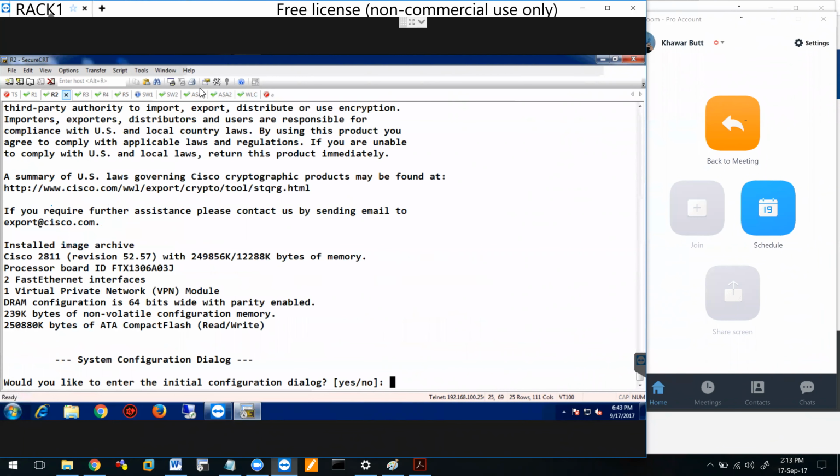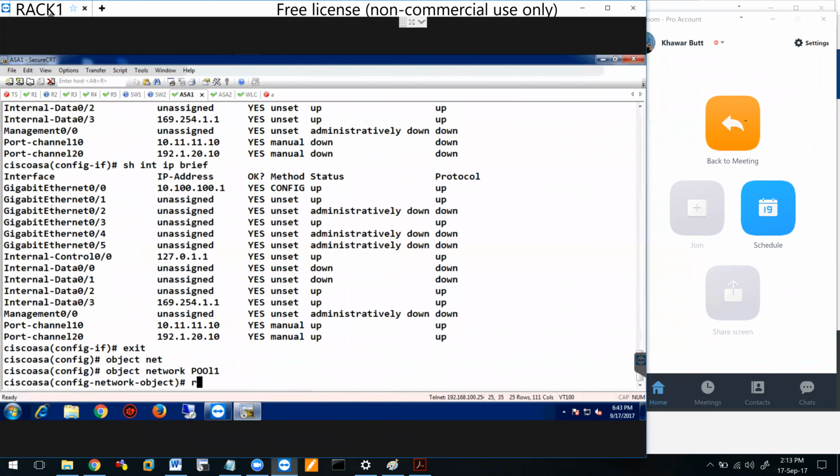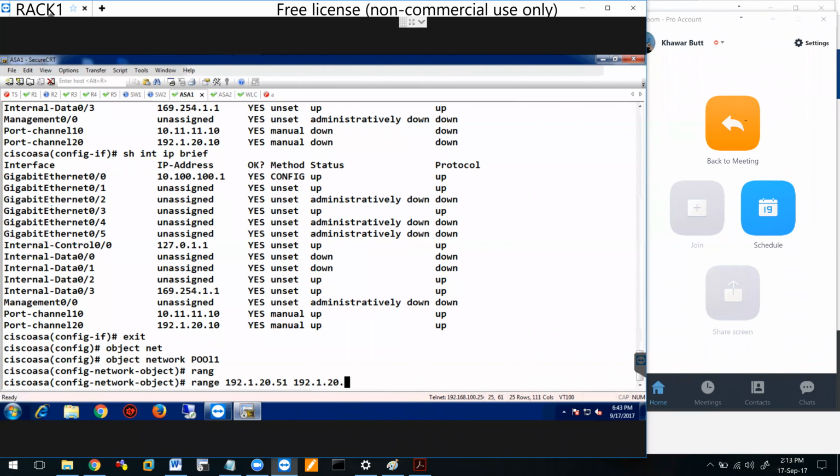While router 2 comes up, I also want to do my NAT so that from this point on, the rest of the stuff is the same. So object network, what I've taught you already, range 20.51 through 20.100, let's say.